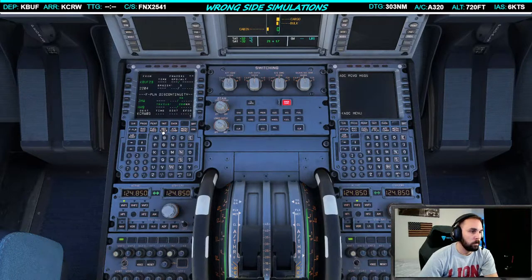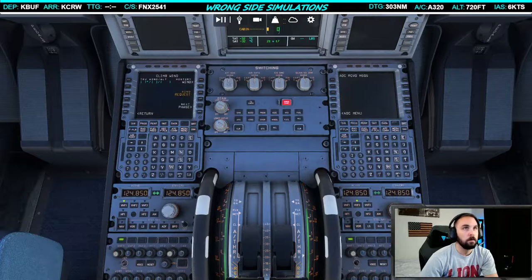Secondary, we'll copy the active. We'll plan a hold. And we'll go computed. Or maybe not. I wonder why I won't do computed. It's weird. RADNAV, we'll leave that blank for now. Let's do winds. And then our trip wind is at 49,900 feet.